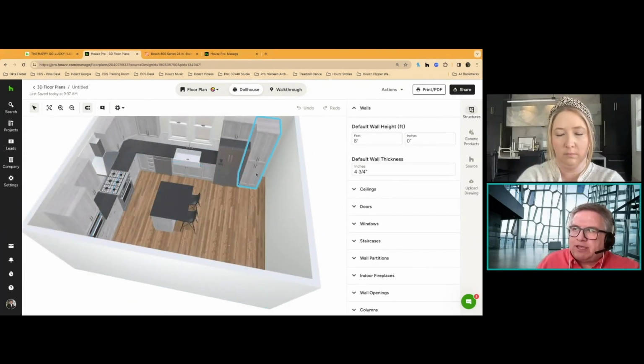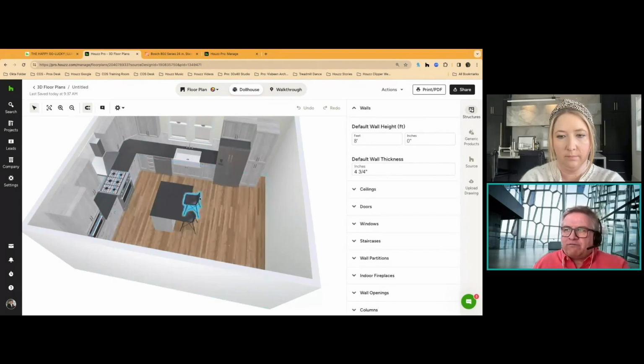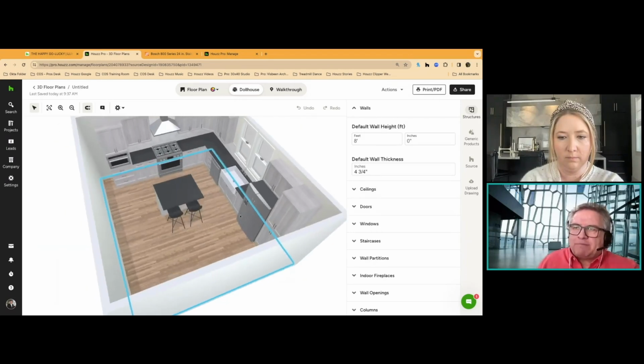This is where you can move this around to show them this is what I would do. I will build out the cabinets here, do the overhead cabinets. I would put the refrigerator there, and you're basically walking them through the design of how you're going to create the layout with the furniture pieces in here. The actual appliances or countertops or cabinet styles that they choose, that's to be determined. It's more about, do you like my idea?